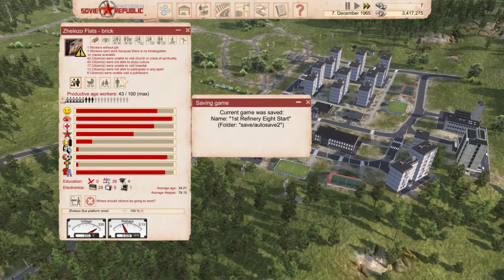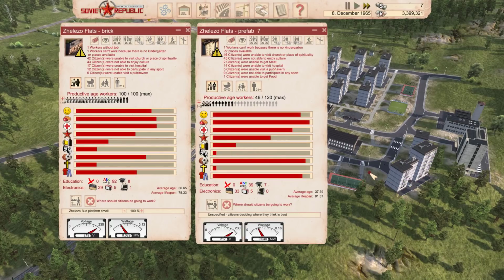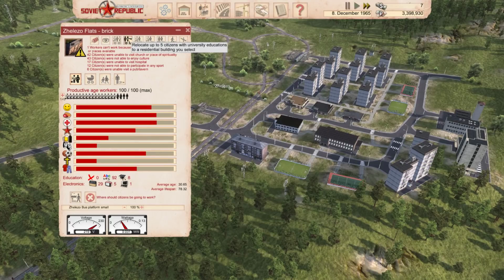So we're going to go out and get us some more workers. Make sure we have enough. We need 40, need 120. Yeah, let's just fill her up. Okay, so we've got workers in that. We don't need the college-educated ones there. So let's move our college-educated ones over here, like so.